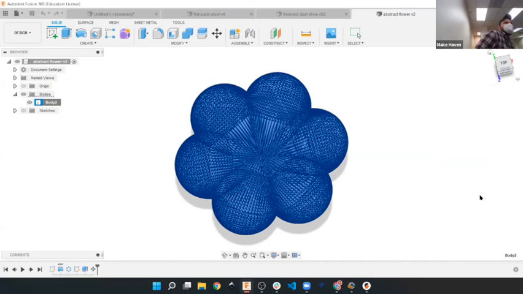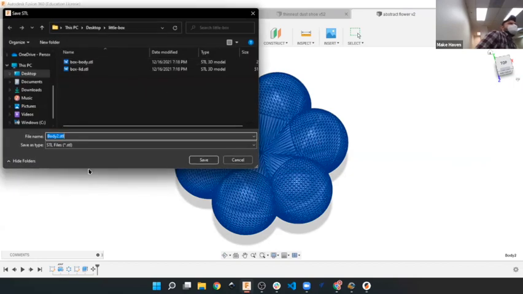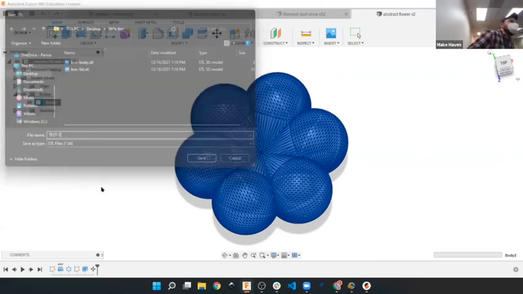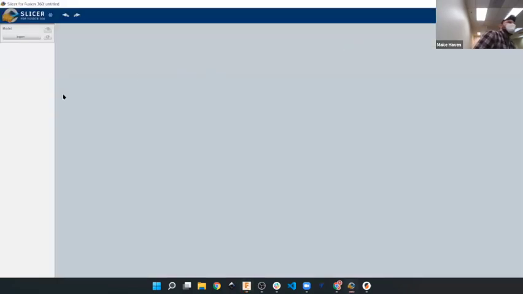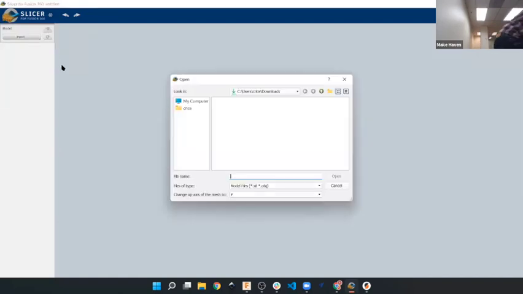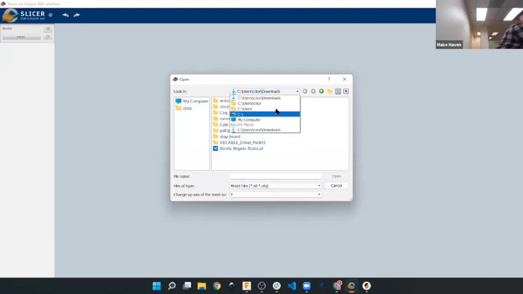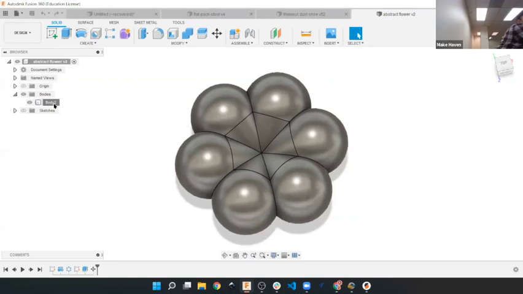I'm just going to save it to my desktop, and we'll call this test one, nice and big so I can read it from here. Cool. Then we'll pop back over to Slicer. The interface for this is tragically bad. It's very, very small. So if we go to, not downloads, but here and then desktop. And where did I just put it? Oh boy. Let's try this again.